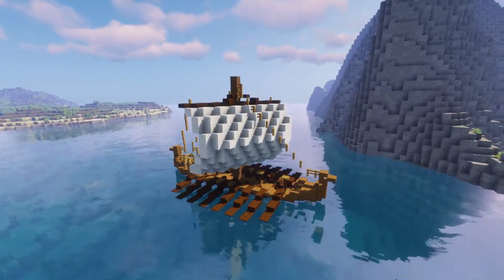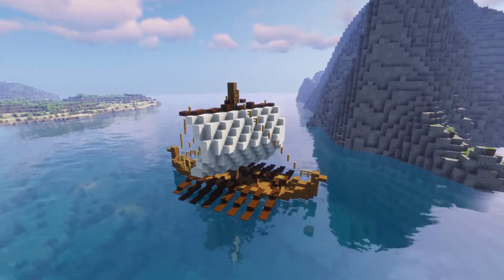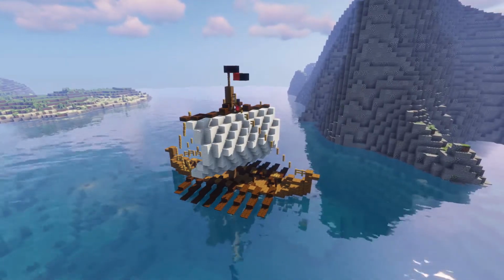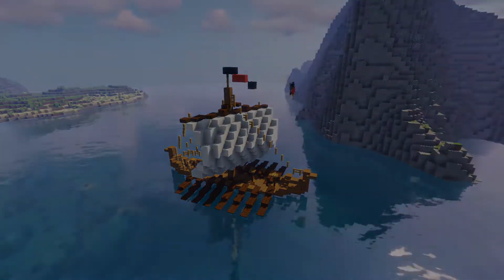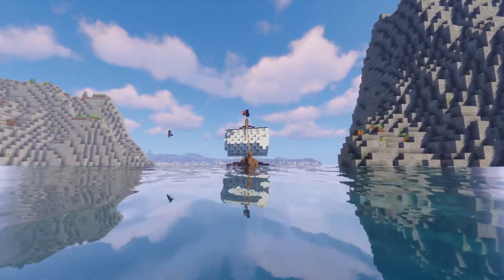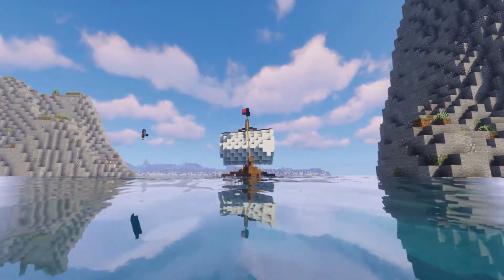And then the very last part, the flag on top, to finish it off with the Tryggby colours, black and red. And there you have it, our beautiful Viking longship, in a kind of realistic scale, made for the world of our Tryggby.